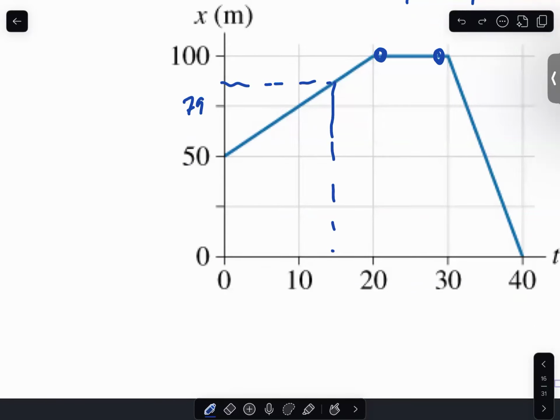Okay, I'm going to show you one way to calculate this rise over run. Pick any 2 points along this line. I pick 0, 50 and 15, 82.5. I could also pick 2, 100 or 10, 75. It doesn't matter. You get the same slope anywhere, but I'll pick these 2 points for fun.